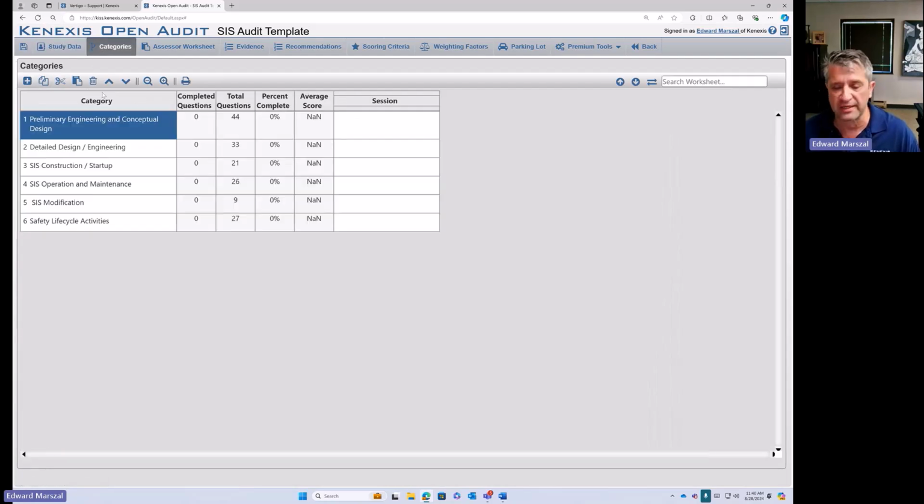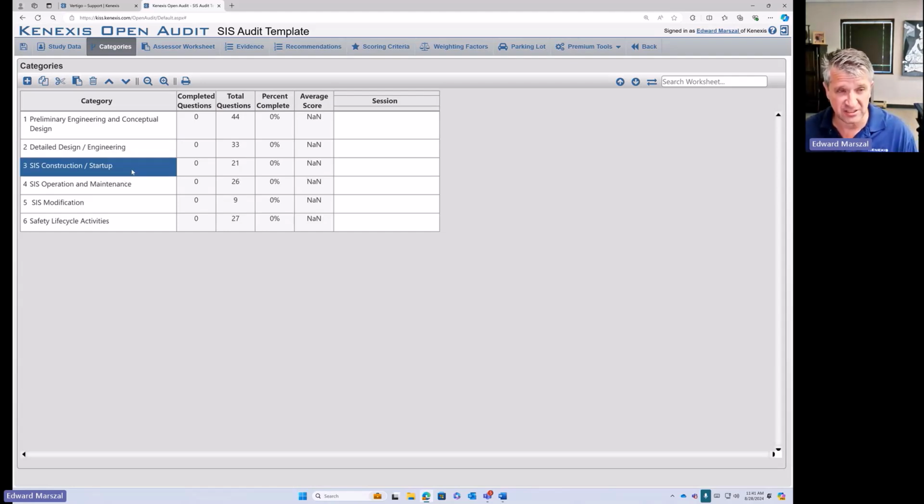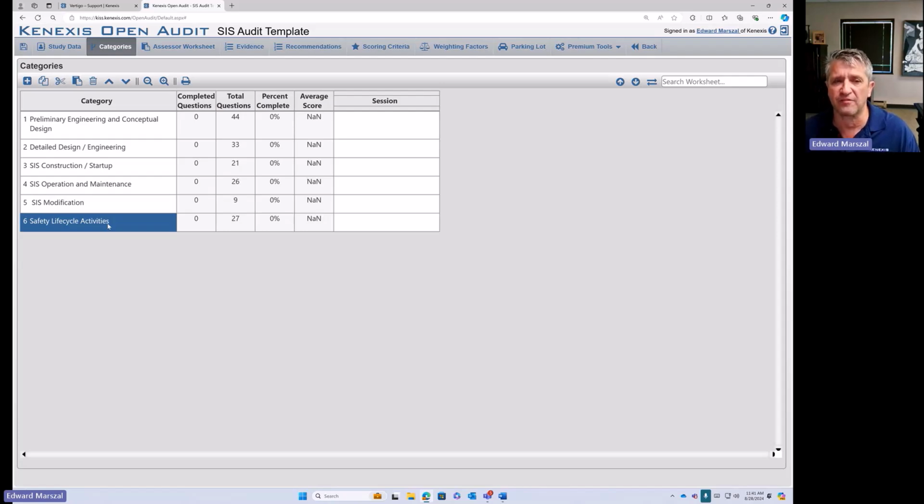And then you have categories, and this is kind of broken down into phases. So you've got your stage 1, which is hazard and risk analysis. You're going to have your stage 2, which is your engineering and design. You're going to have your stage 3, which is commissioning, PSAT, and so on. This is your stage 4. This is your stage 5. And then this stage 6 is not done for FSAs, it's done for audits. And it's basically making sure that you've done all the planning, you have all your procedures and so on. So it's more of an audit thing.